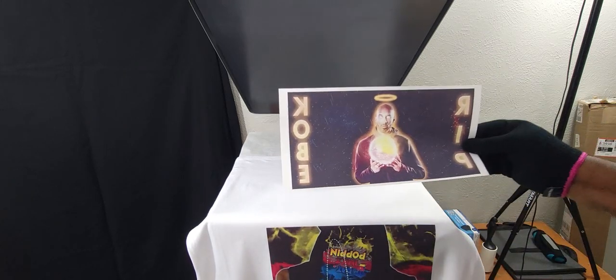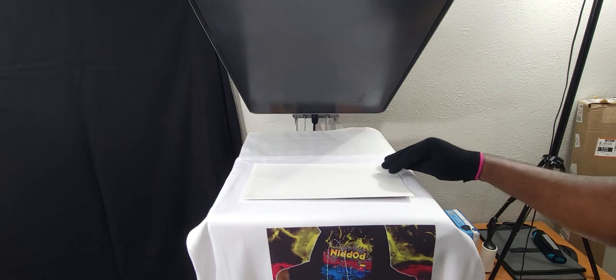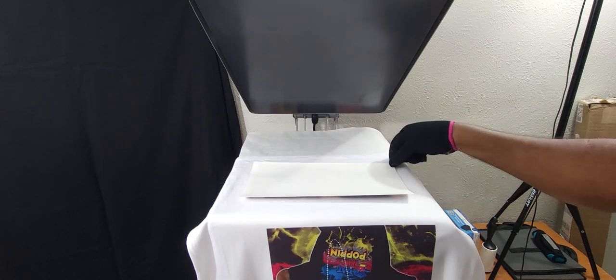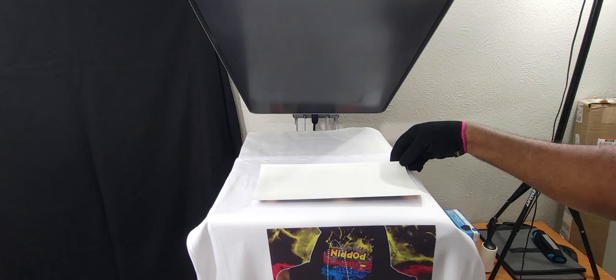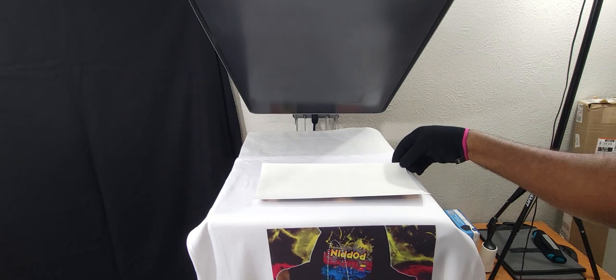And again, we're using Kobe, okay? Set Kobe up about here. I'm not trying to line it up perfect, guys, because y'all know this is just a tutorial right now. And we're using something that I would use before. I'm just going to press it, show you guys what it looks like, and move on to the next.